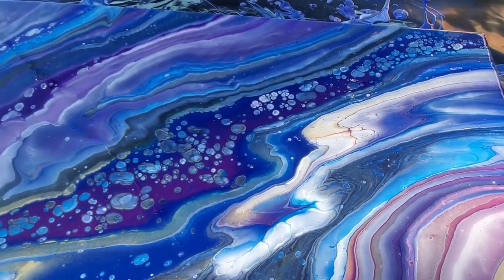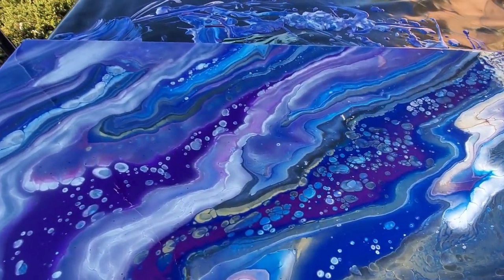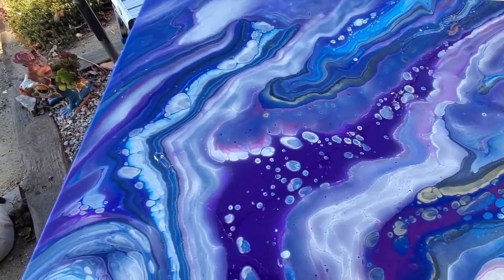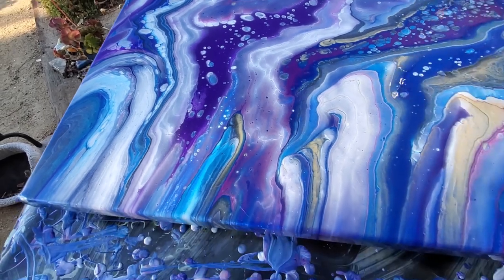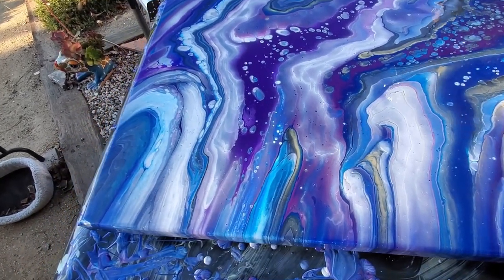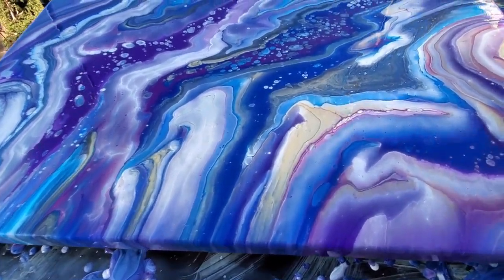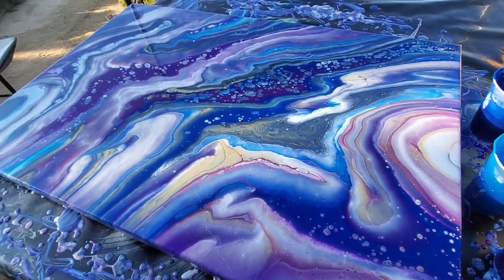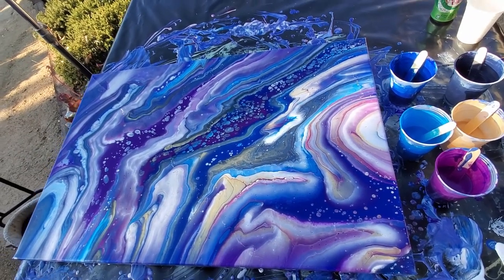That's cool. So this is Payne's Gray, Prussian Blue, Sapphire Blue, Arteza's Thalo Blue, Dioxazine Purple, Liquitex Basics, and Golden's Permanent Deep Violet. 24 karat gold and silver. So that's pretty neat. Anyway, cool beans.